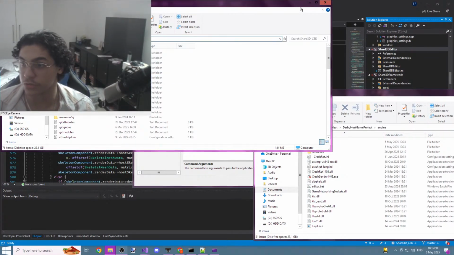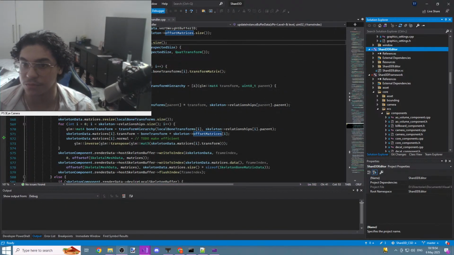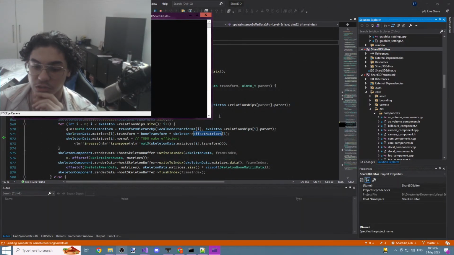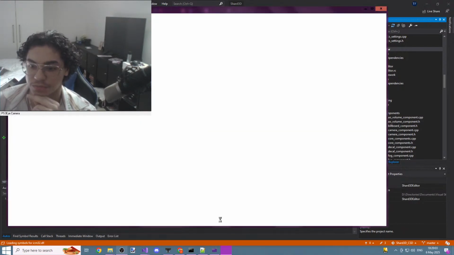Yeah, this is the working directory. Goodness. Because those DLLs are missing. Yeah, now it launches.